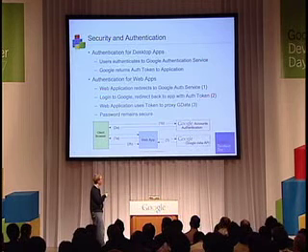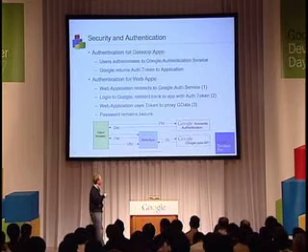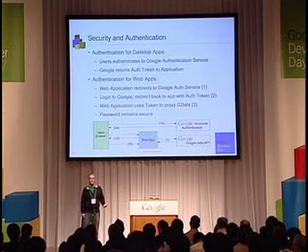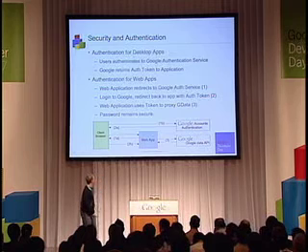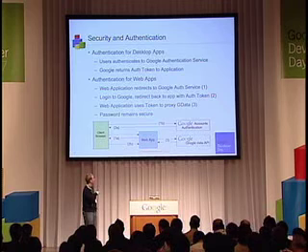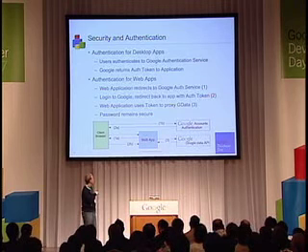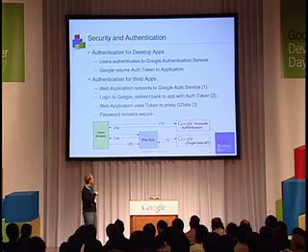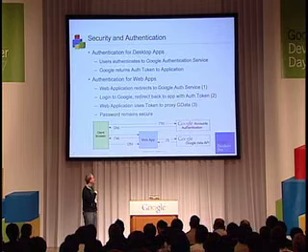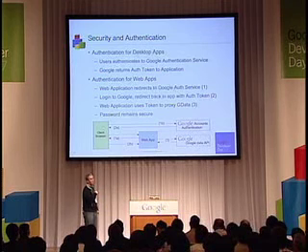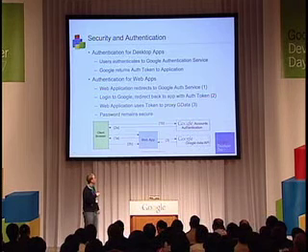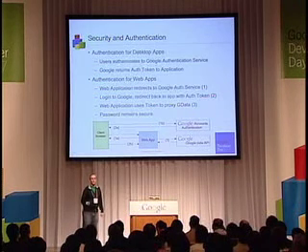Here's a diagram of what happens when you are using the AuthSub authentication mechanism. You'll actually see this a bit later in a demonstration application. Basically, the user visits your web application. The web application says, hey, you're not logged in, and sends a response back to the browser telling it to send this person over to Google. They go over to Google and log in with their credentials securely.